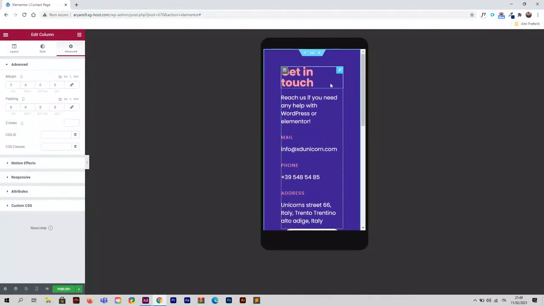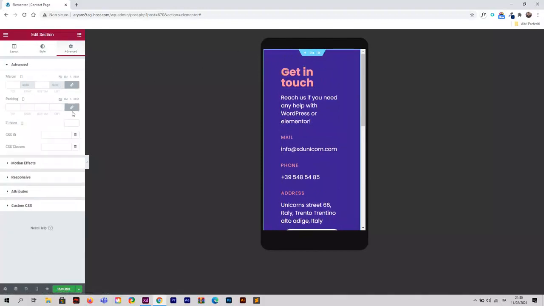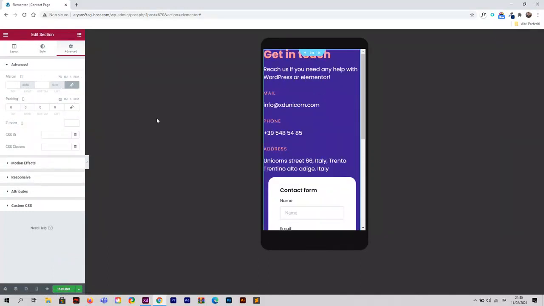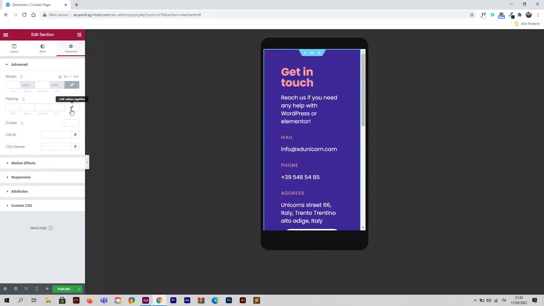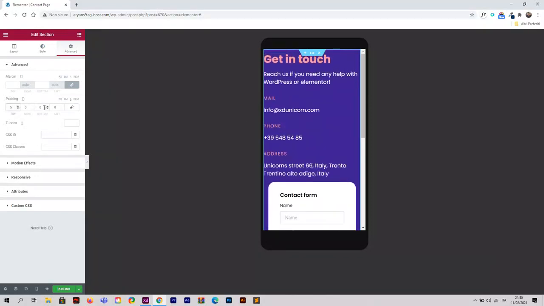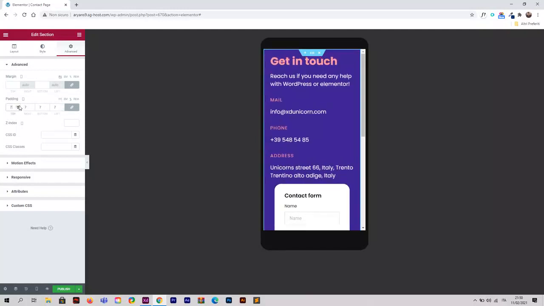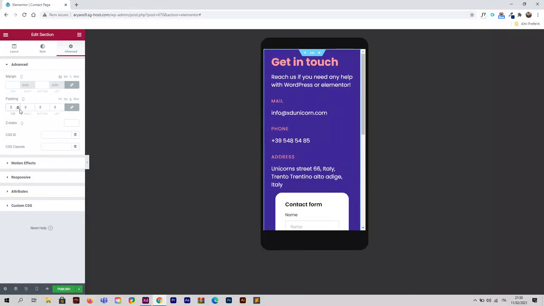In this case, as you can see, we removed all the padding inside, but we need to click on the main section here and go to advanced, and here we need to remove the padding. Now after removing the padding, we have everything at 0. We go on percentage and we start again to check. Of course we need to lock everything and check how it looks for us. In this case for me it's great. I'm going to unlock that.